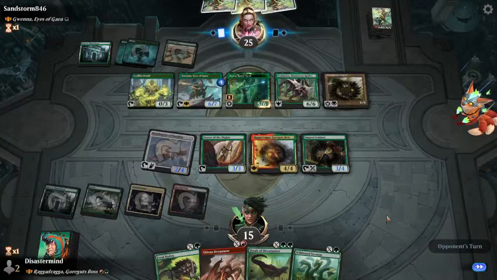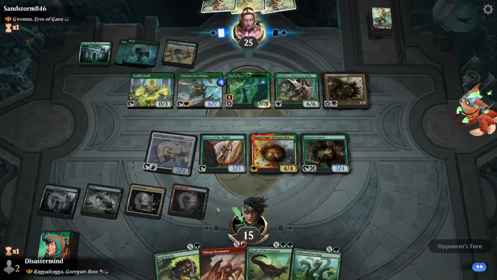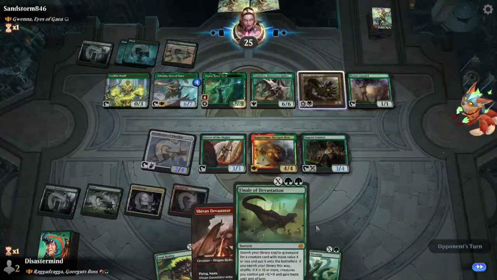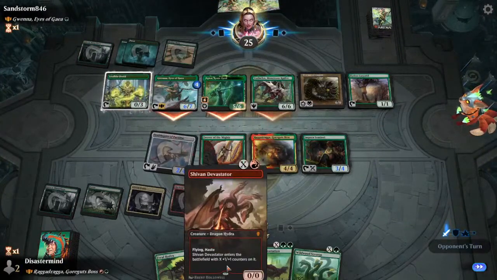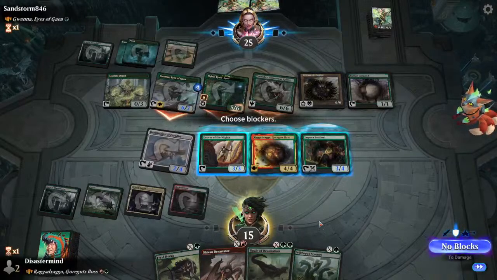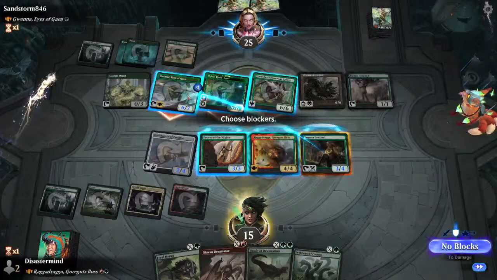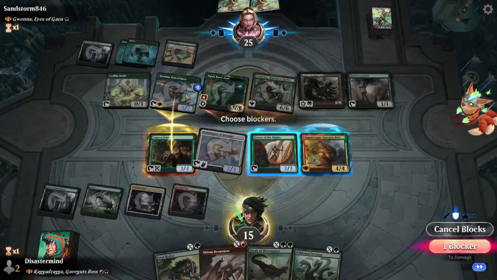So good game. But yeah, that's looking like it, because the best we can do is Shivan Devastator, X equals 7, or X equals 6, right? And then attack with it, 6 hasted in the air. Yeah, that's just about it. Good game. That sucks.